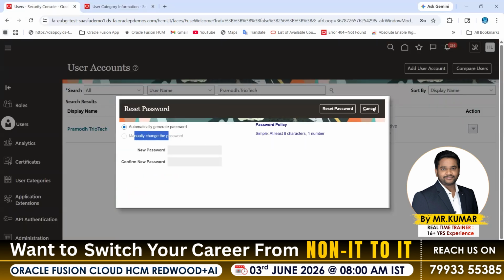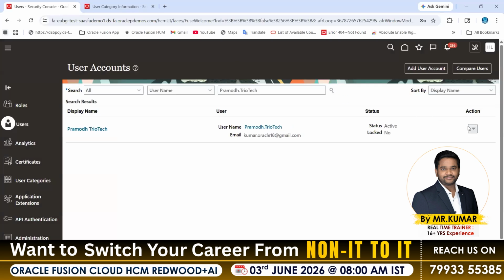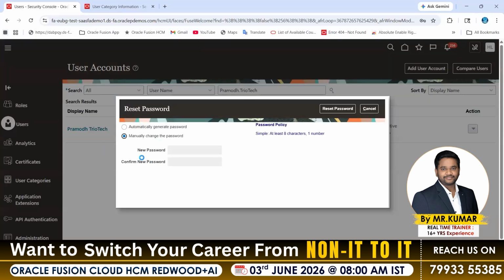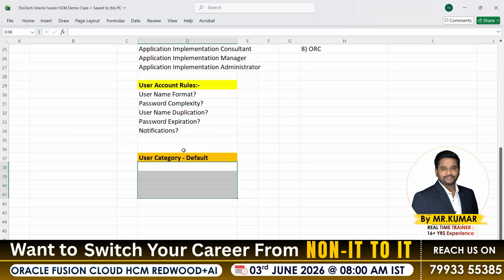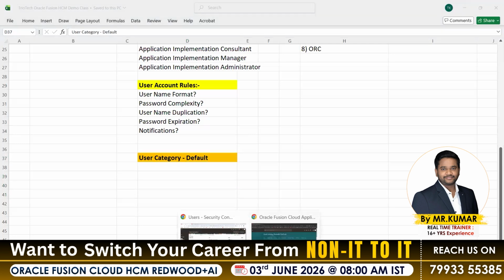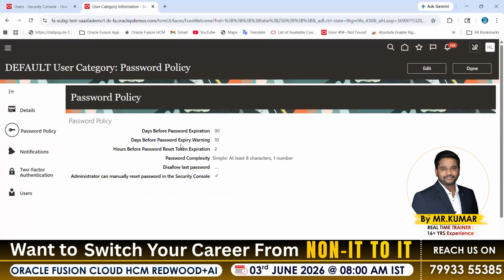Now see here. If I cancel it, then if I come to the actions button, reset password, now that will come back again. Now I can select that option and I can do that. So all these things, the user account rules customization, we can achieve through this default category, team.